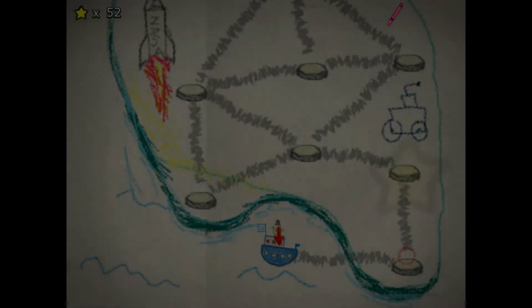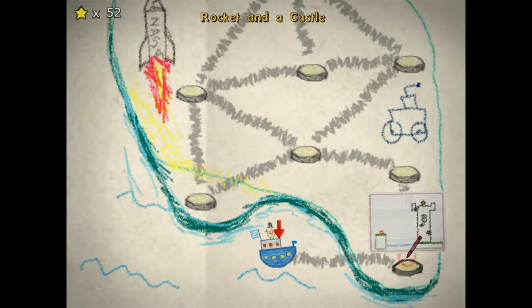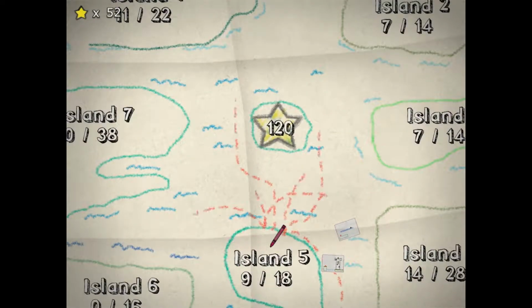Yeah! Woohoo! Rocket with balls levels is done. I didn't really enjoy that one because it involved a lot of just hoping the ball worked with the rocket.